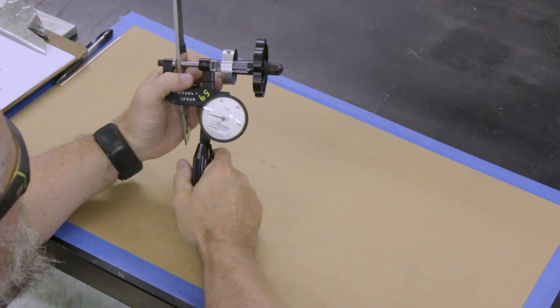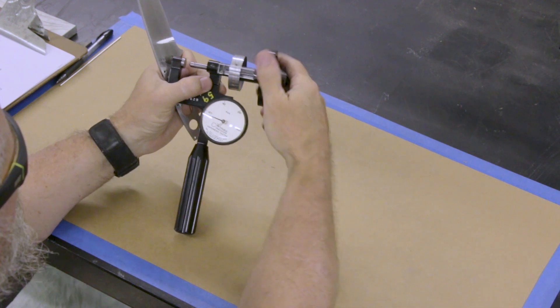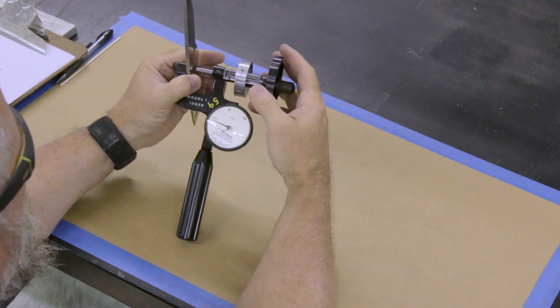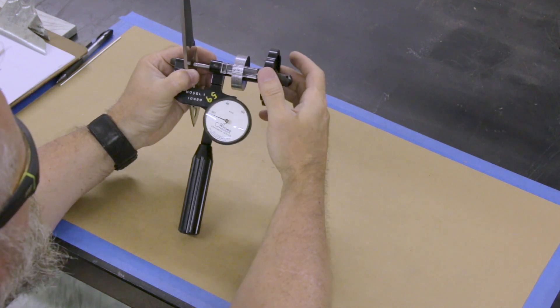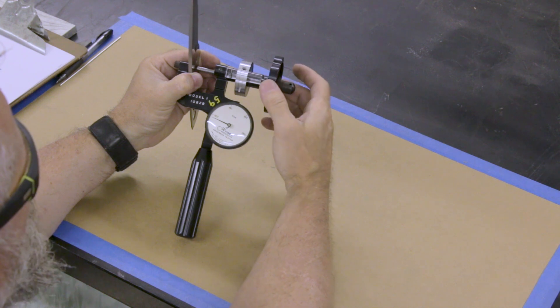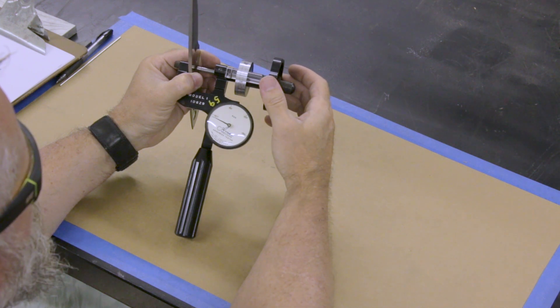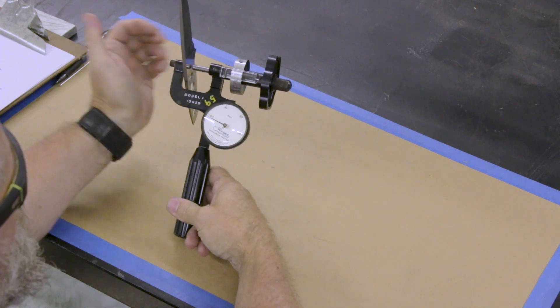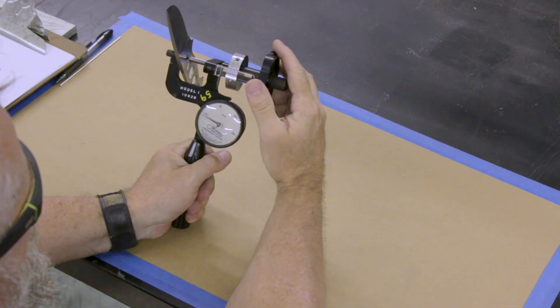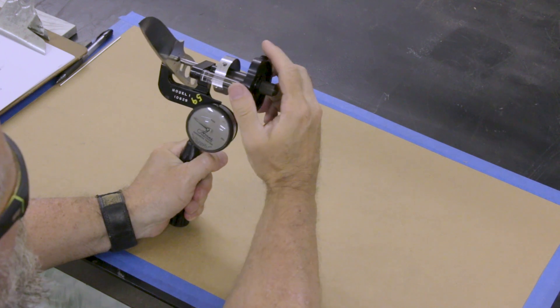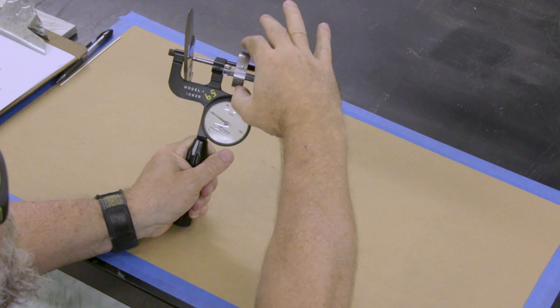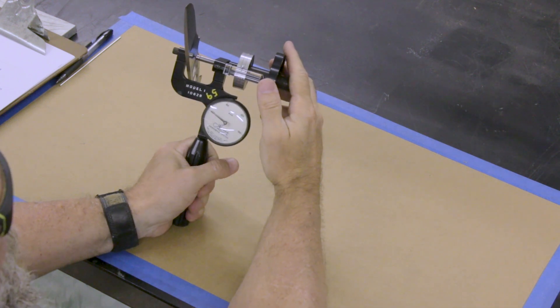So I'm going to insert the blade, closed it down too far. All right, we'll slide the blade in here. So I'm a good distance away from any holes. And I'm going to start tightening this up. And just like with the test block, I'm supporting the frame with my fingers while I'm holding the knife. And I'm just going until I start to feel some drag and see that needle move. Now the needle has moved a little bit, the penetrator is tight on the blade. And I'm ready to test. So first thing I'm going to do is I'm going to go to the set mark. I'm going to reset my reading indicator and put the pin against the top of the sight glass.